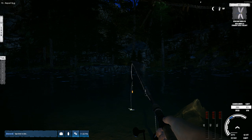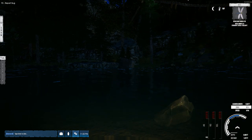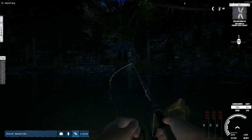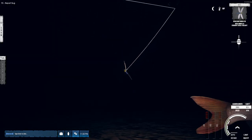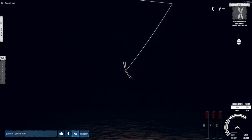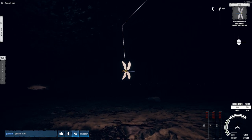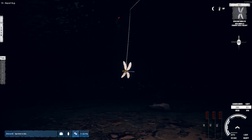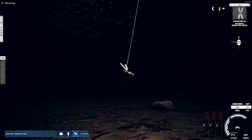Alright, let's take that down. We're going to toss this out again. There's so much activity here right now for some reason. That's a good thing. Big old fish right there. I think it's a pretty good size eye. I haven't seen a grayling this time, though.